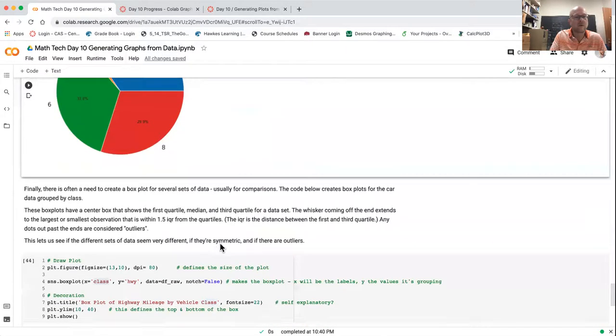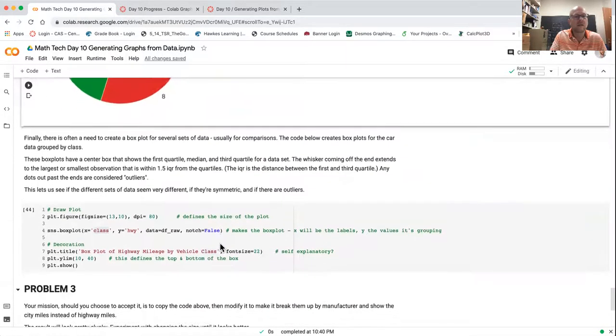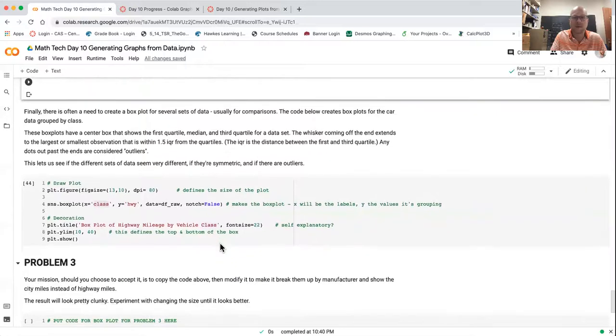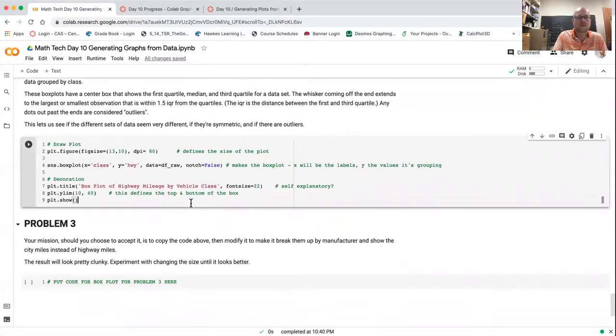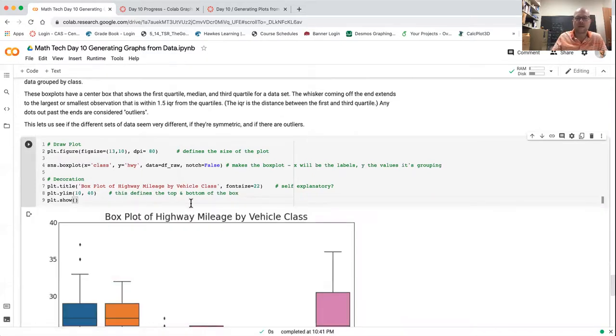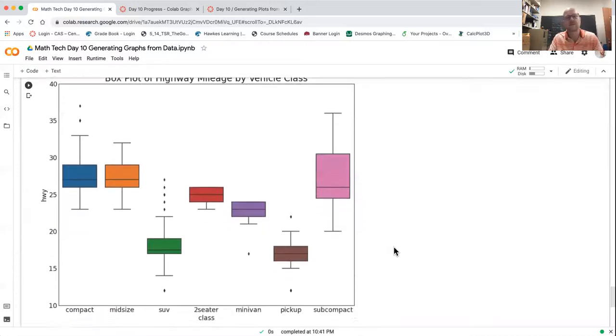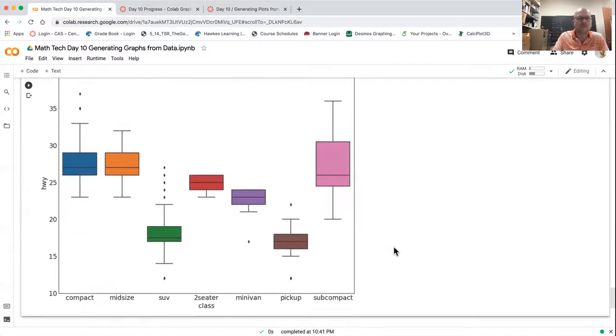Yeah, so from there, then we're going to take a quick look at doing a box plot, okay? So here is the code doing a box plot. I clicked in there, I hit Command Enter, and now it did the vehicles by their class: compact, midsize, SUV, 2-seater, minivan, pickup, and subcompact, okay?